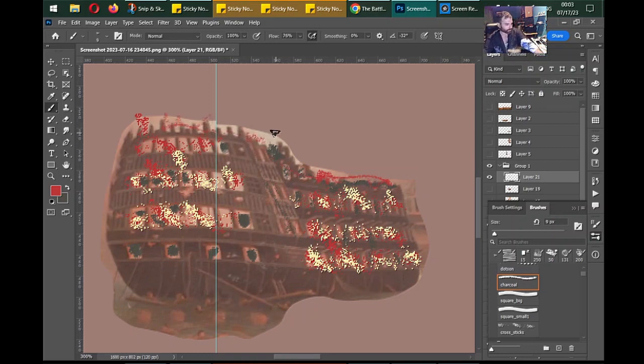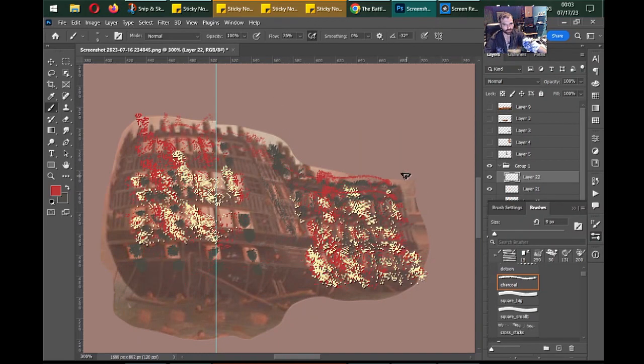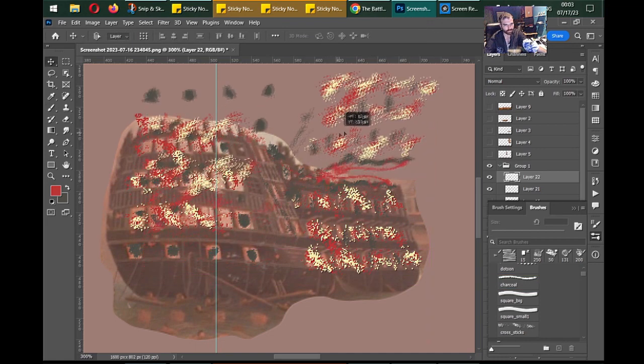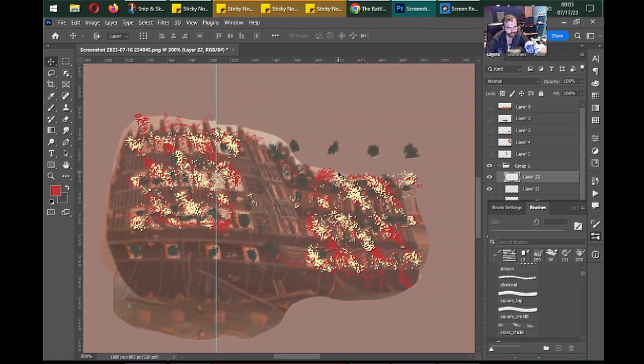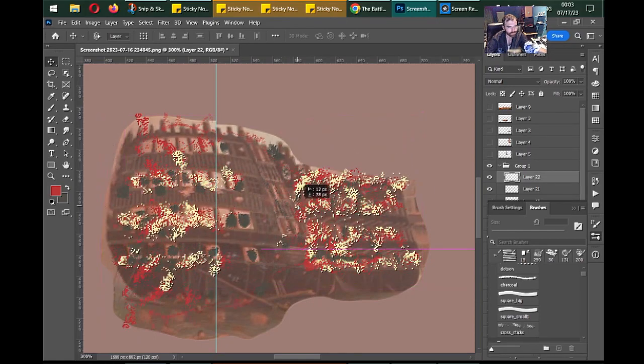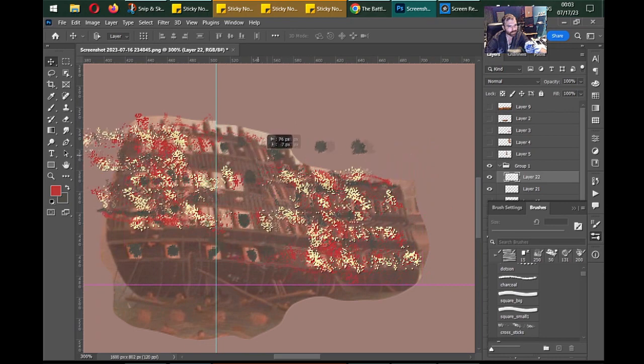Then we'll go Control C, V, and I got F2 and 3, it flips it on the horizontal or vertical axis, but you don't really have to move it that far.